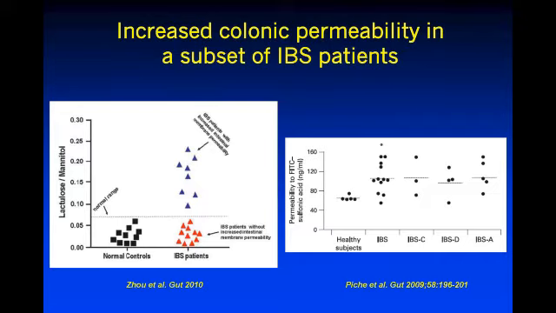And there's also data, like you can see on the left side, where there are more mast cells in the colon in some patients with IBS, or decreased anti-inflammatory cytokines in IBS patients. Again, that's just in a subgroup of patients. So could these immune cells be activated, release these proteases or tryptase or other types of mediators that activate the sensory nerves and cause them to fire more?